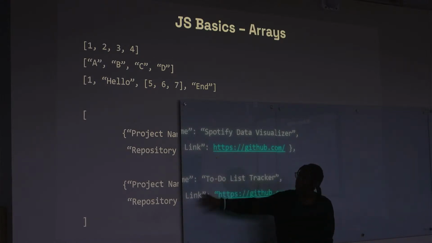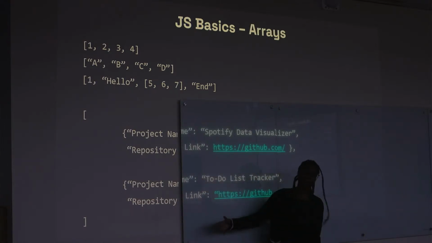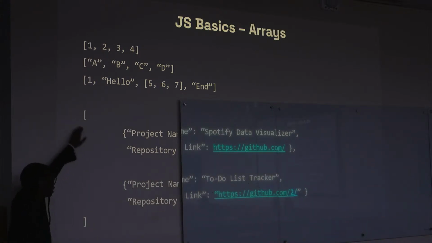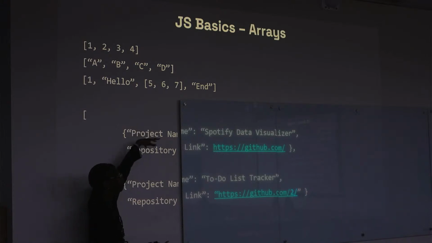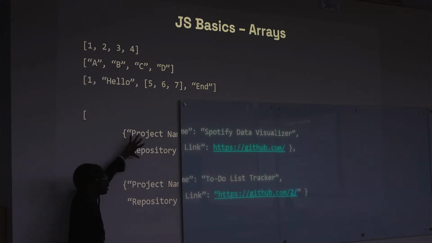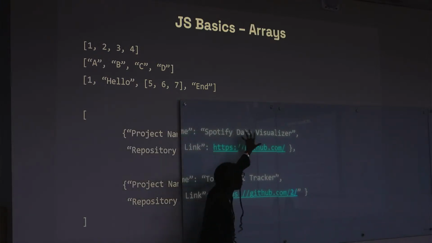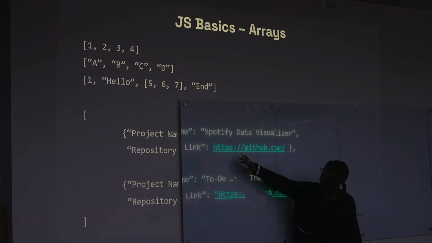And one common way you're going to be seeing these arrays used in JavaScript is to hold nested objects. We actually do that in our projects.js file, so if you look into it, it's probably going to look something like this, where we open that array and close it at the bottom. And each of these array indexes, like each element in that array, is going to be a project object with some key value pairs in it. In this example, you have at index 0, since arrays are 0 indexed, this project object where we have this key, which is project name, which is going to map to Spotify Data Visualizer. And then we're going to have a second key, which is repository link, that just maps to some GitHub link.